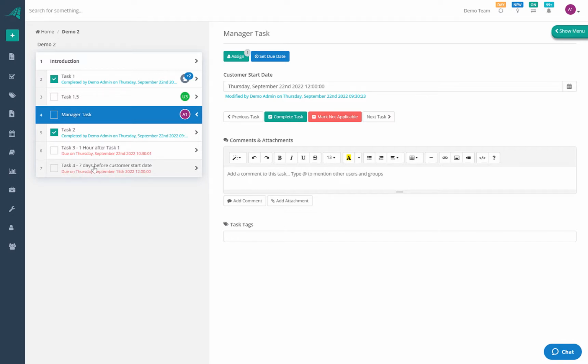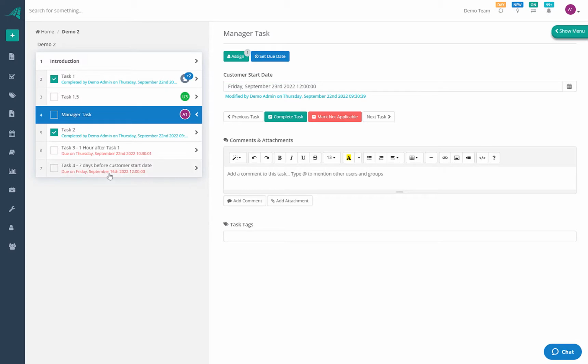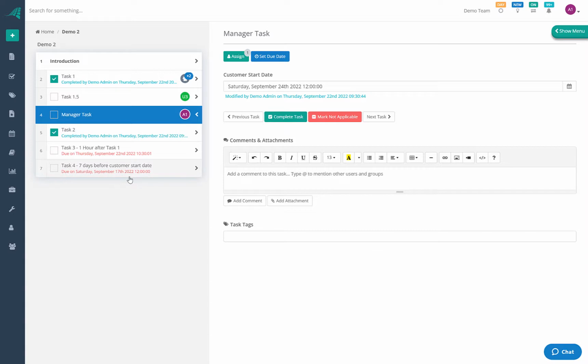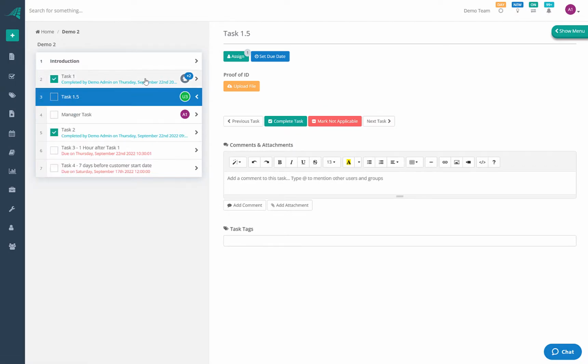You can see here that this changes as you change this. These are always linked, so if I change this to the 23rd, you can see this updates to September the 16th now, and if I change it to the 24th, it updates to this. So it's not just a one-time thing, they're linked. So that's demonstrating due dates and assignments.